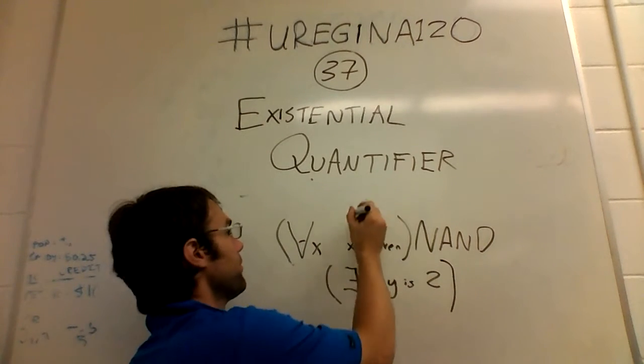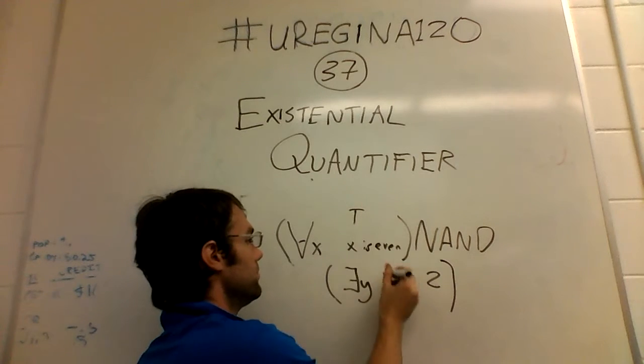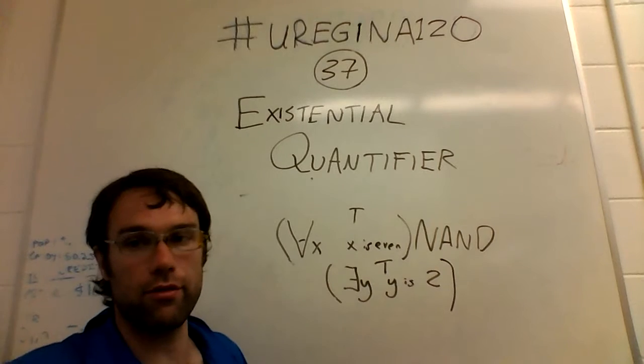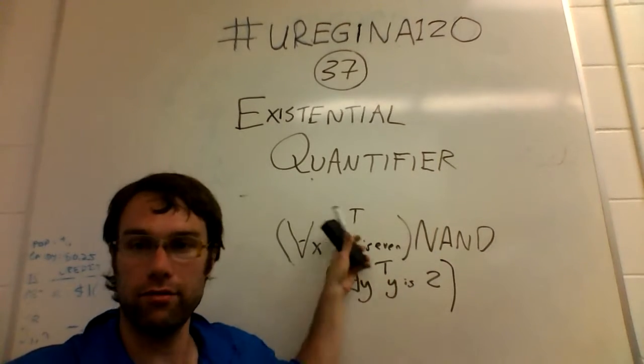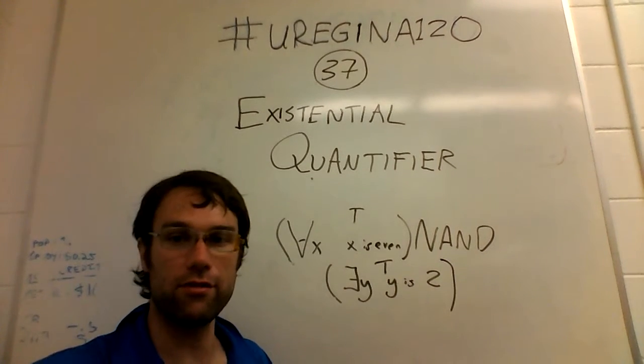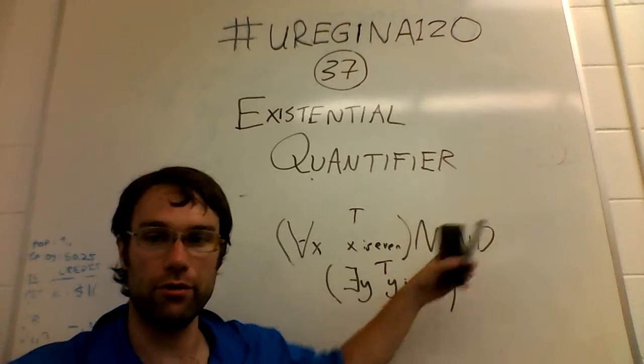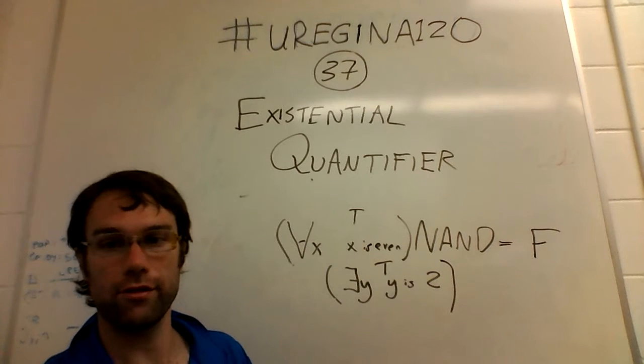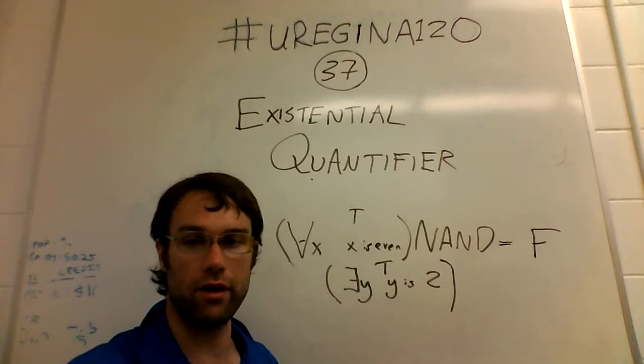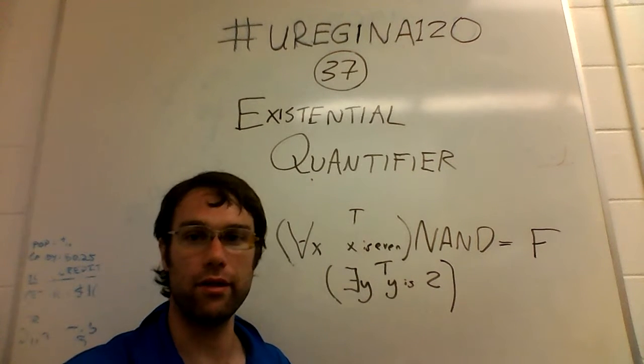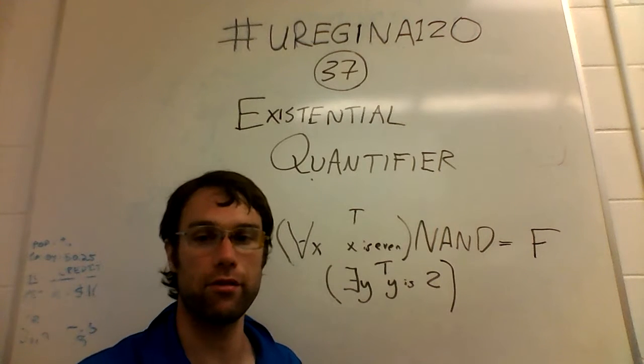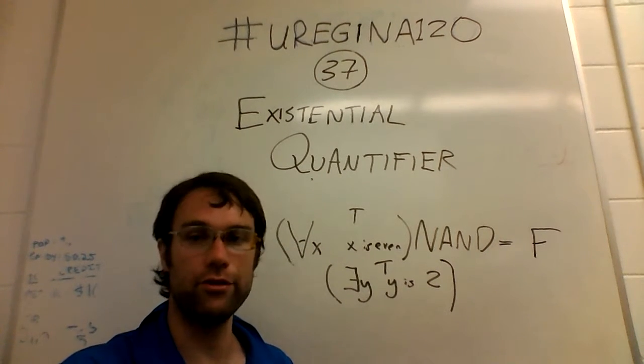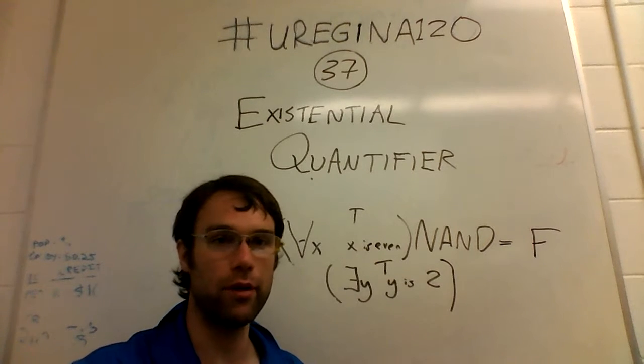Both of those turn out to be true. Of course, for NAND, both of the things that are fed into it are true. NAND returns false, so this ends up being false. So you can build expressions and things that are true and false from that. And so this is now a tool that you can build on and do more complicated things with.